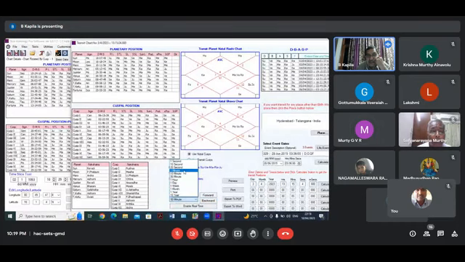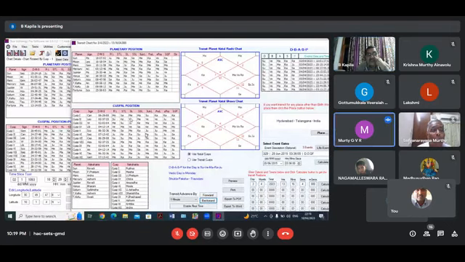I keep on changing it by 1 minute each. Now I get Mars here. So it is Saturn, Mars, Mercury, and Moon. They are okay. But Mars should have a relationship. Mars I cannot take as sub-sublord of the ascendant. I've already discussed this point. Mars cannot be taken as sub-sublord of the ascendant because Mars is strongly linked to 4 and 12. Right? Yes, sir.